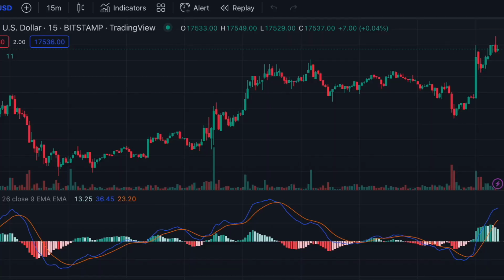Today I'm going to show you one of the most powerful tools that any trader will need to know in order to gain financial success in trading, and that is simply the MACD line. I'm sure most of you have heard of it, or any experienced trader has heard of it, but if you haven't, make sure to stay tuned because I'm going to show you exactly how to use the MACD line in order to know when to enter the market, when to leave the market, so you can make profitable trades. Let's get right into it.